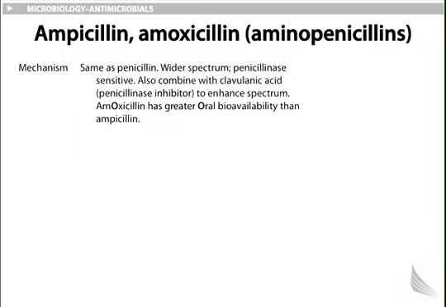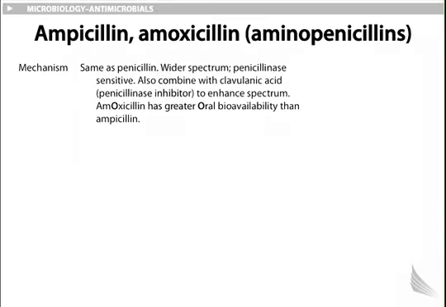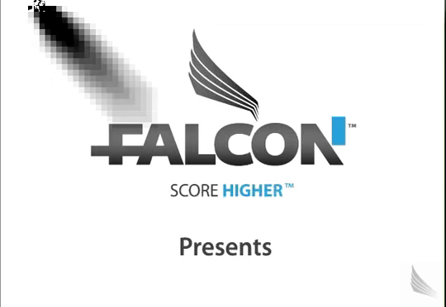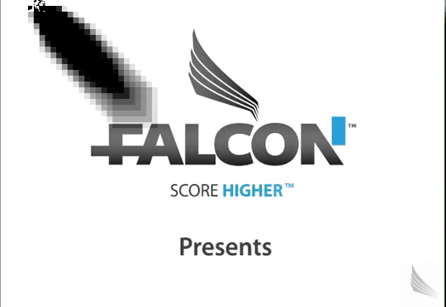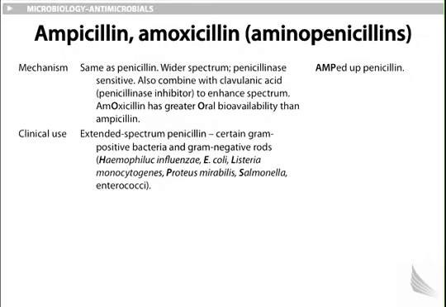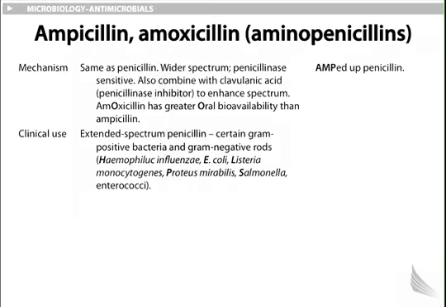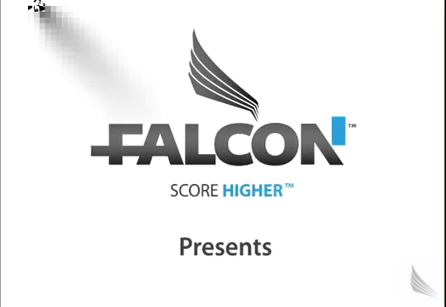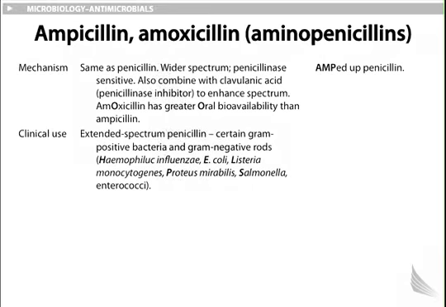Amoxicillin has greater oral bioavailability than ampicillin, so keep your O's together there. Amoxicillin, oral bioavailability. You can also remember that ampicillin and amoxicillin are amped up penicillins. Clinical use of these drugs has an extended spectrum compared to the previous penicillins. It includes certain gram-positive bacteria and gram-negative rods, like Haemophilus, E. coli, Listeria monocytogenes, Proteus mirabilis, Salmonella, and enterococci.